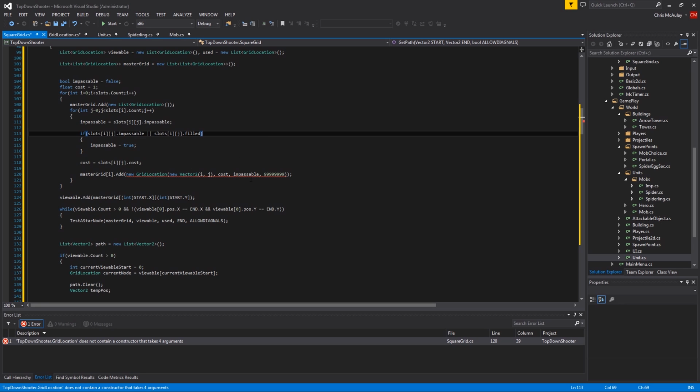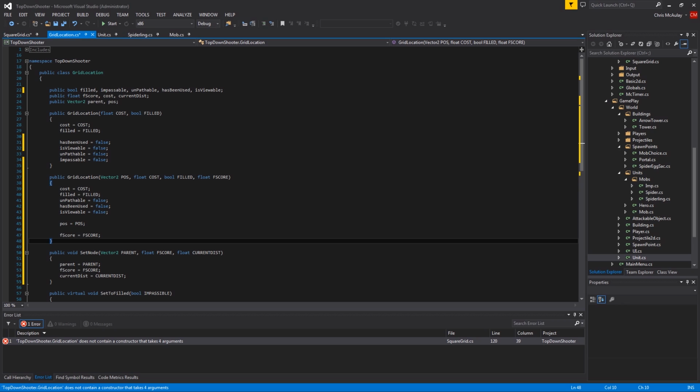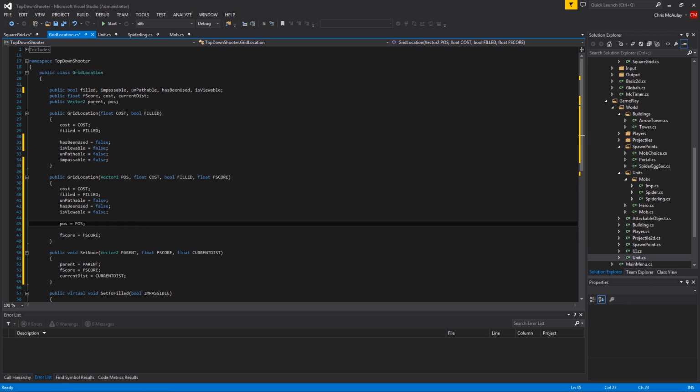We have a different constructor here. Let's look. I didn't even realize I was using a different constructor. We are using this constructor. Let me grab it for us. Okay, that's our constructor we're using.